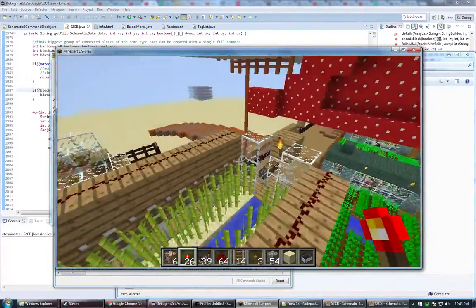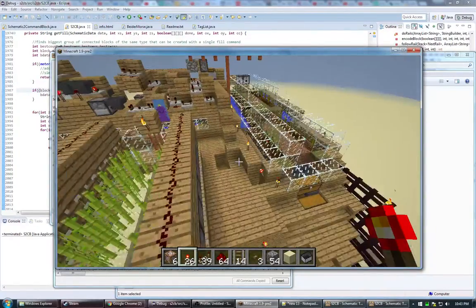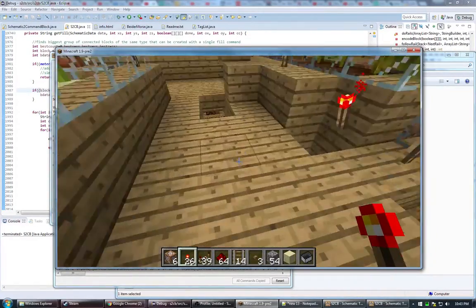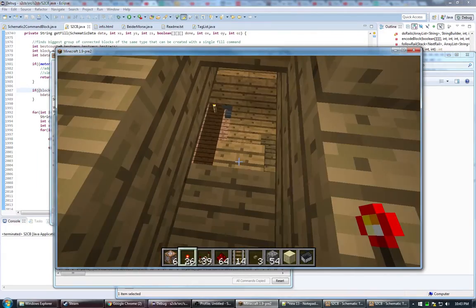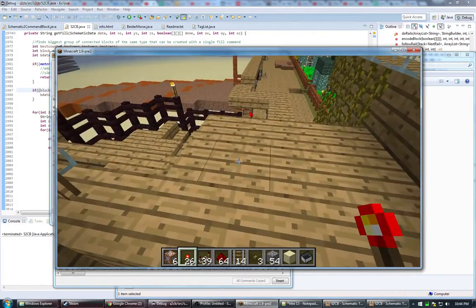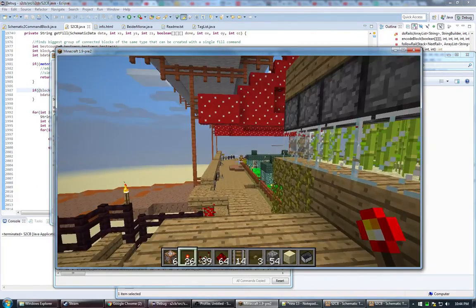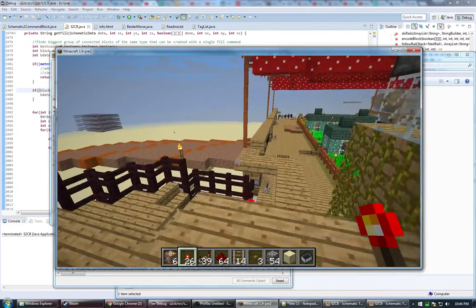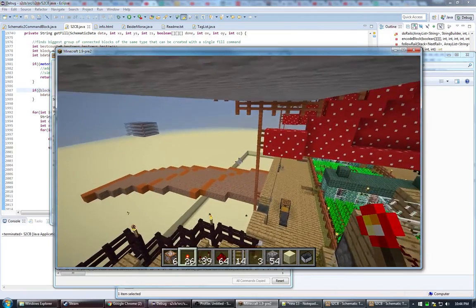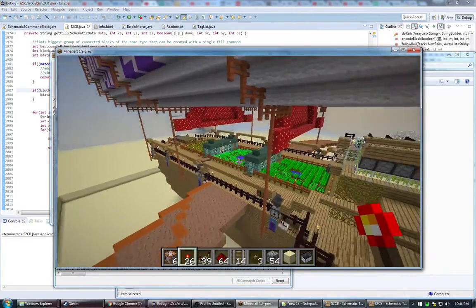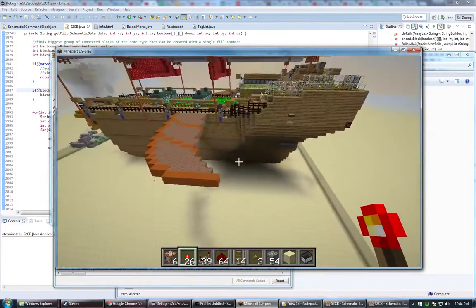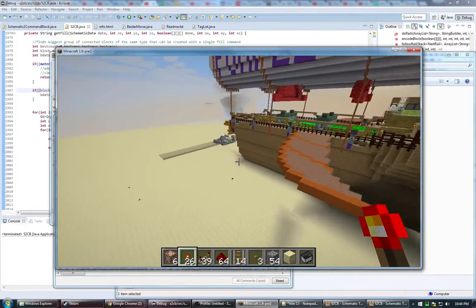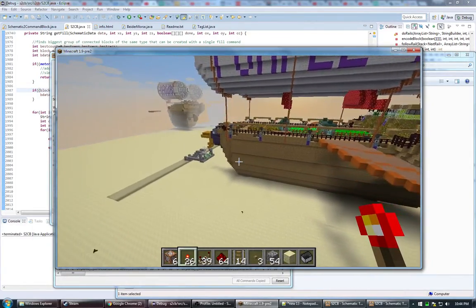But basically, the redstone will cycle once. And I can't fly. But everything gets recreated, and well, there you go. That's the utility.